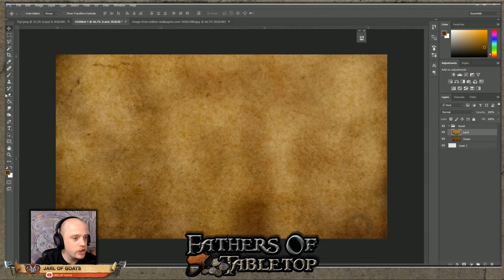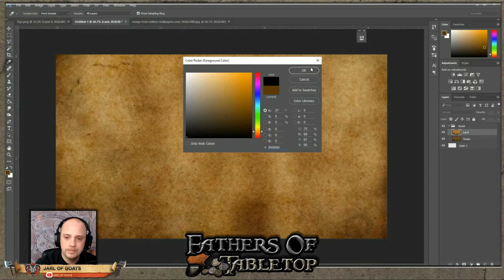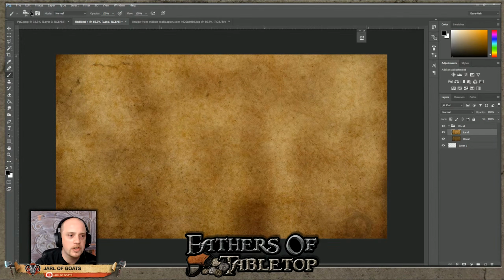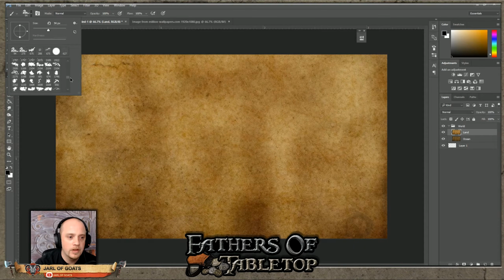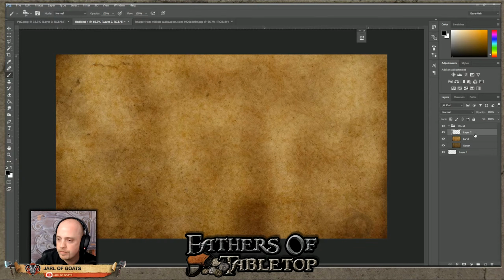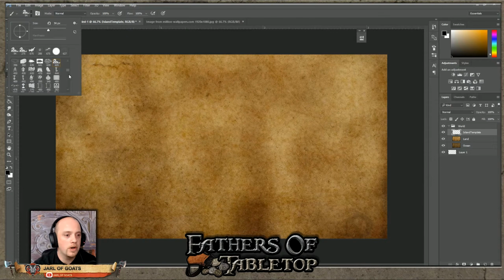So let's go to our paintbrush here. And in our paintbrush, we're going to select black, right? You'll understand why in a moment. Go down to our continents here. Now, I want to create an island. So I'm going to put here, island template, right? This is going to be a temporary file. So go up here and select the landmass shape or continent or whatever you're working on. I'm going to be doing an island. Let's choose this rough shape.